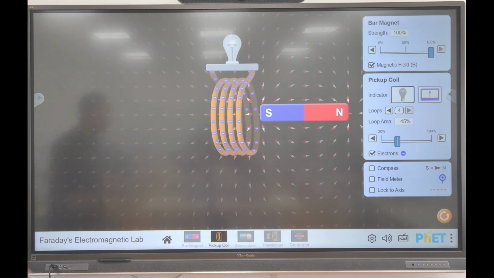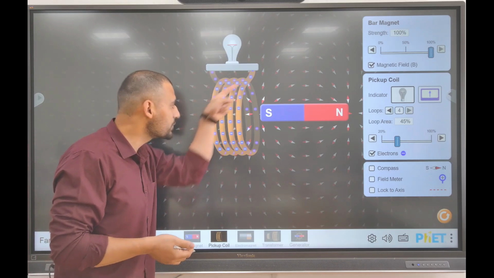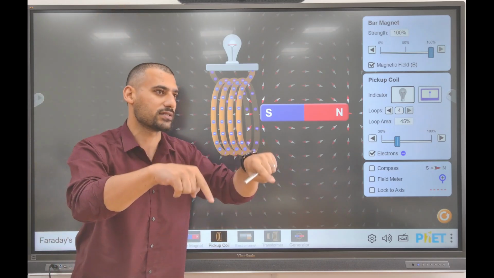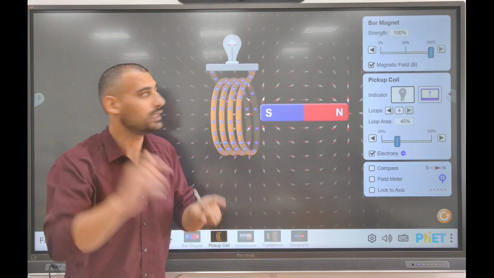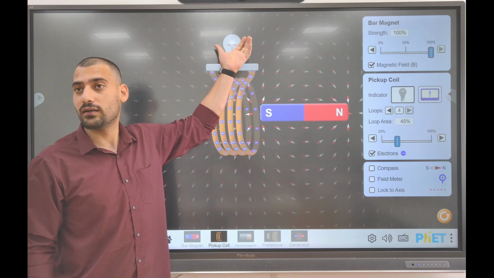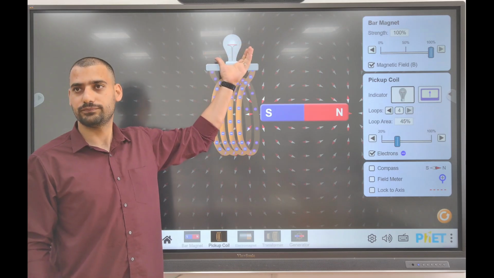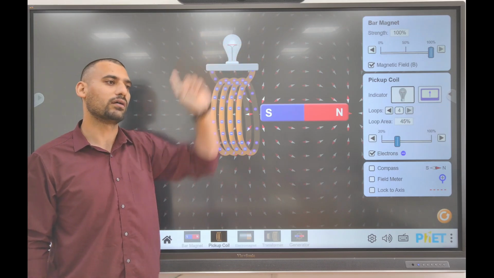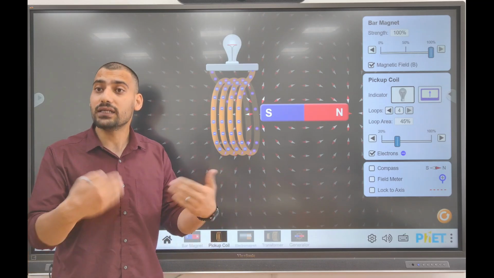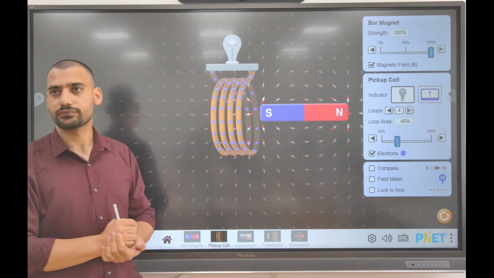So he is saying, when the flux which is linked with the coil increases or decreases, that means it changes. That only has a tendency to produce EMF, and that EMF causes the bulb to glow. So he comes up with a law called the first law of electromagnetic induction, that magnetism can produce electricity. How? So the point is, write it down.